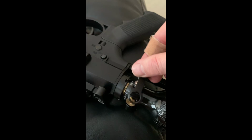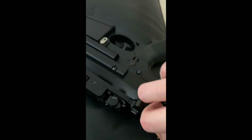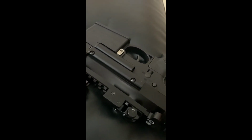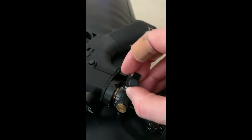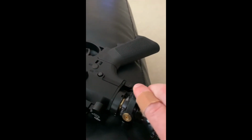So I have one of these. It just fits on this little piece right here. Let me try to do this with one hand. So it goes on there like that, and then you just pull it over, and it's black. It looks really good, and there you go.